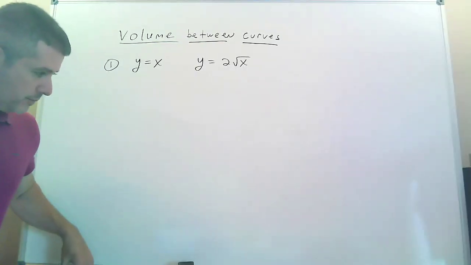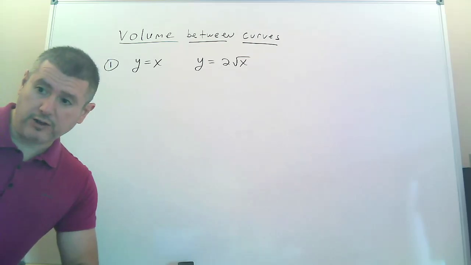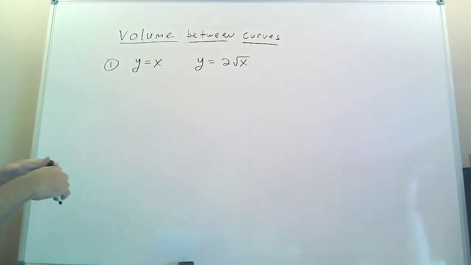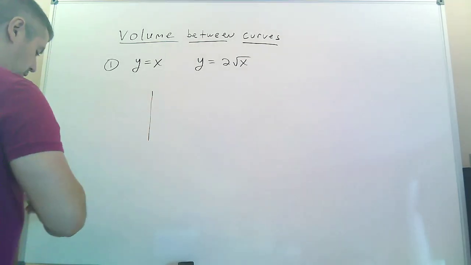Okay, so we're going to do volume between the curves. This is significantly more complicated, and it's also a huge pain in the neck to plug these in. So this was like the area between the two curves. You have to know where they meet, and you have to know which one is on the top and which one is on the bottom.